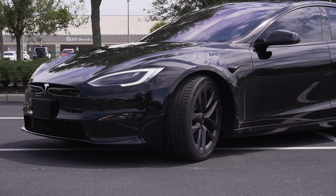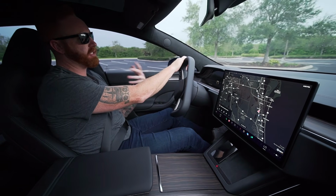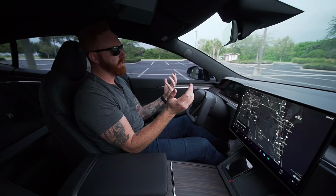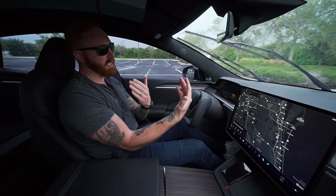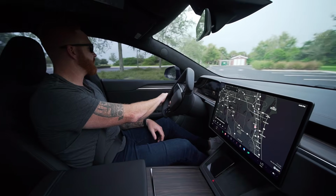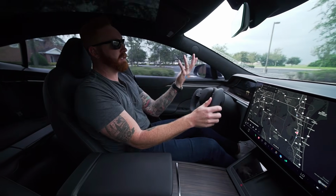And another thing that was difficult to get used to, it happened very quickly though, is the regenerative braking. That's something that only comes with electric vehicles, and essentially all it means is as soon as you let off the accelerator, the vehicle does come to a stop. Now, it's not abrupt, it is a slow stop, but what it does is it creates a different dynamic of driving to where you don't really need to utilize the brakes.